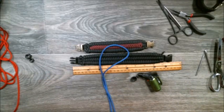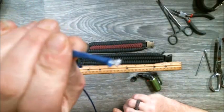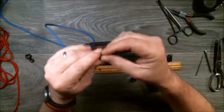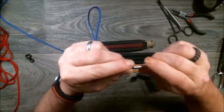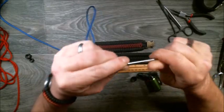When I cut it off the spool that I have it on, I leave one end like this, because we're going to gut it. But the other end is where we'll start. We'll take our fid, and hopefully this will go on here. Yeah, feels like that's going to go on there and I won't have to do anything extra.